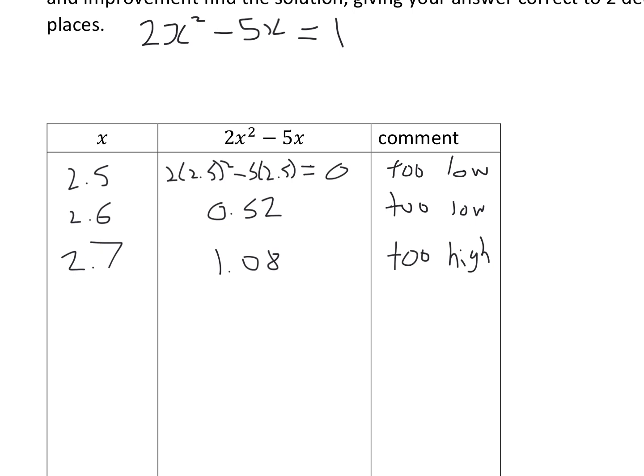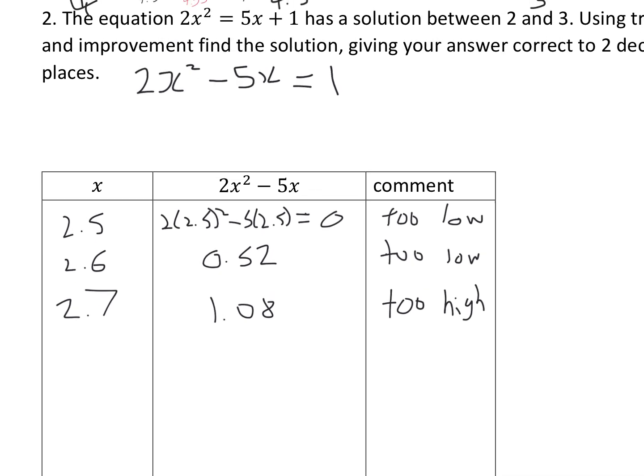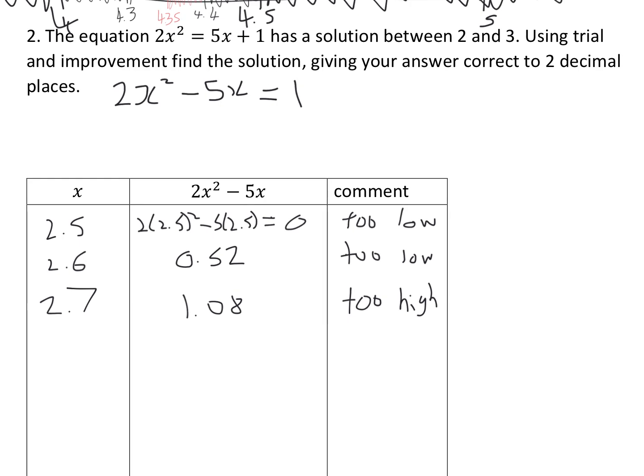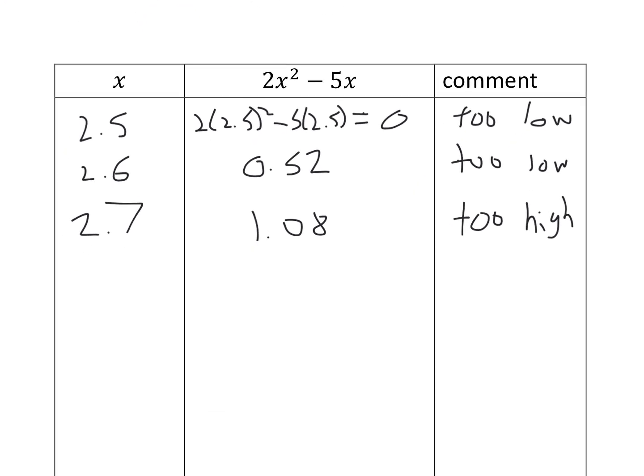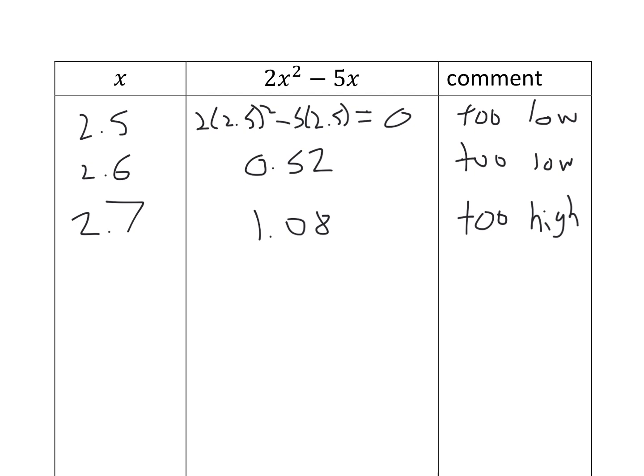Now, it's not really going to midpoint this question, because we're going to have to go a bit deeper. In this question, we have to get our answer to 2 decimal places. So we've got to keep going for a good bit longer. Still makes sense maybe to take a midpoint and get our bearings from there, 2.65. Put 2.65 in, you get 0.795. That's too low.